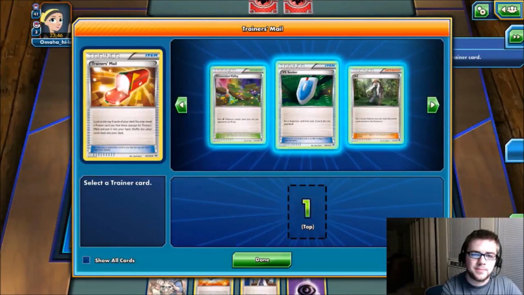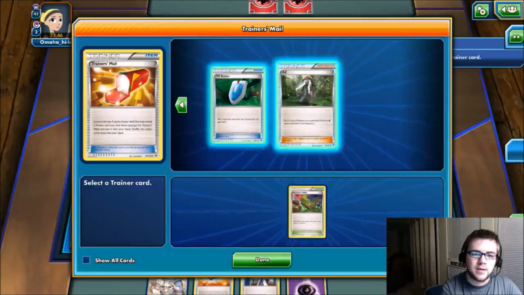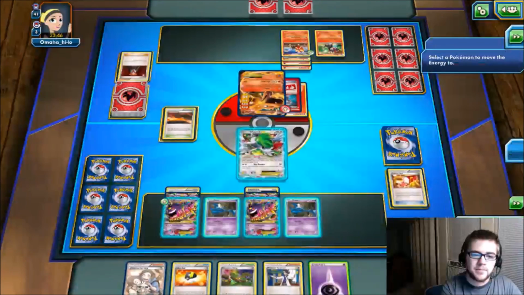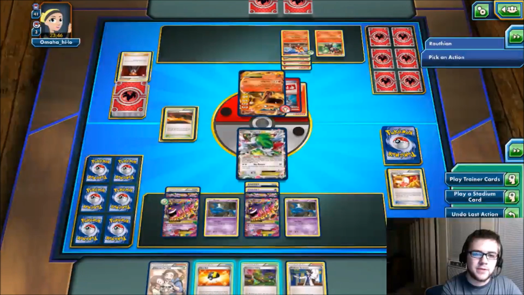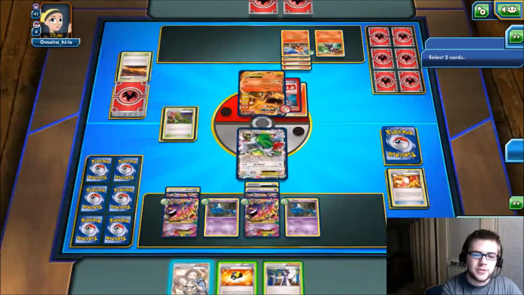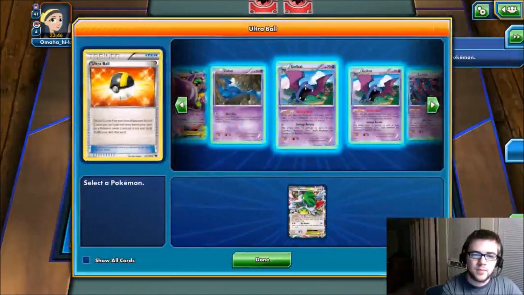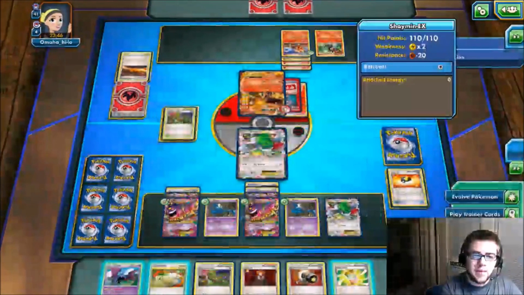Let's see. Actually, yeah, I'll get the Dimension Valley. And I'll go ahead and versus Seeker away these 2 for my other Shaman. Or did I say versus Seeker? Ultra Ball away those 2. And boom.